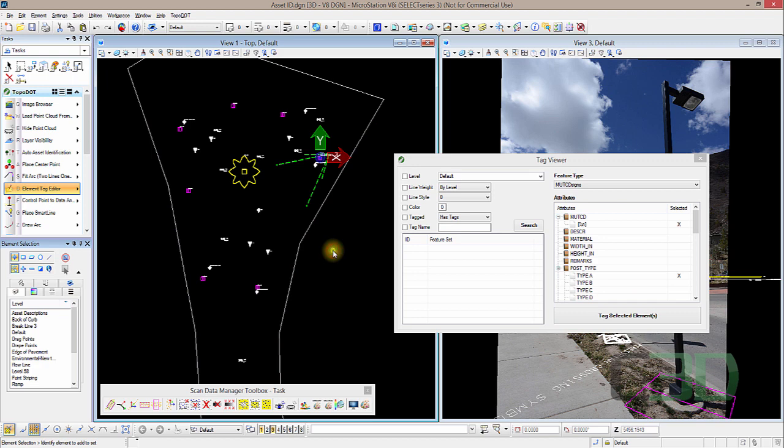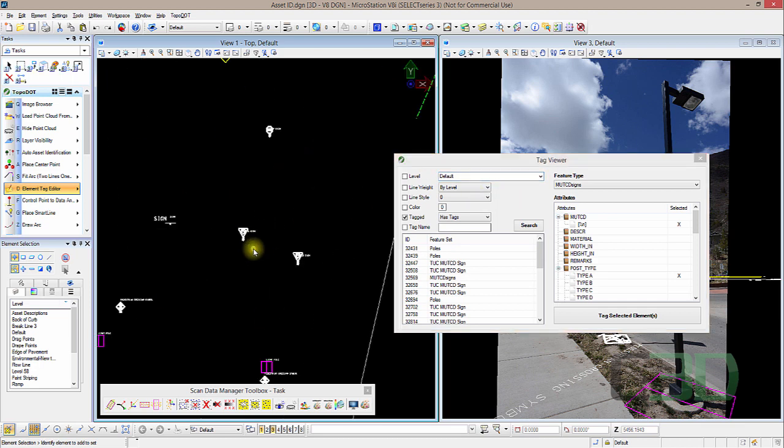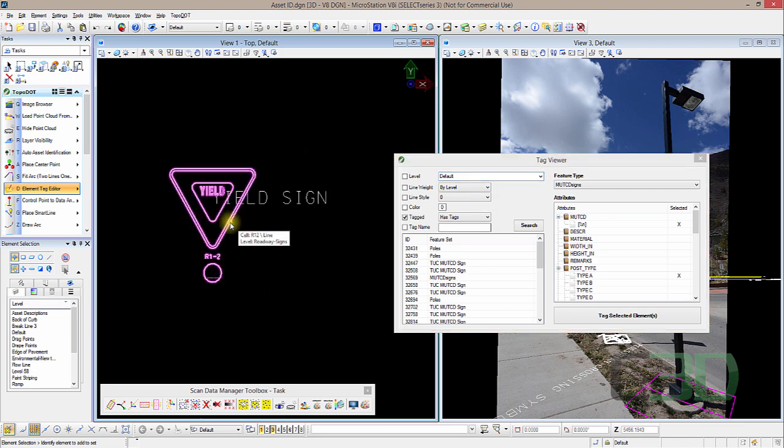Another way to do it is, let's say we search. So we'll click search, and it's going to look for, in this case, everything, because we don't have anything filtered out. So I want to look for things that are tagged, so we'll search there. So now my results have been narrowed down a little bit more. Let's say we want to do it by level. You could choose your level and lock it in there. Or let's say I want to modify all yield signs. They fall under the same level as the other signs, so let's go ahead and do this.